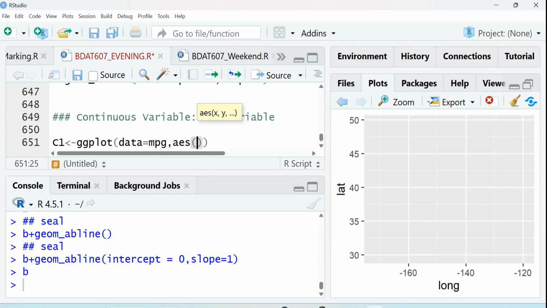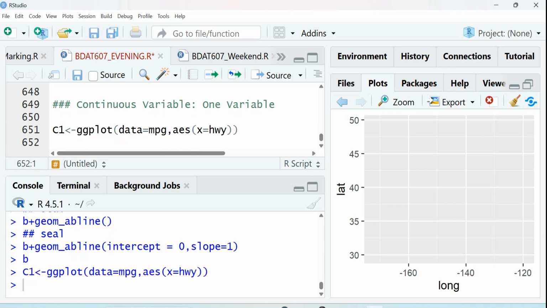Okay, so this mpg, then my aesthetics, aes, so actually x is equal to hwy. Okay, so we can do this, C1.